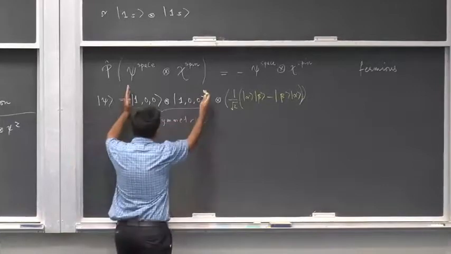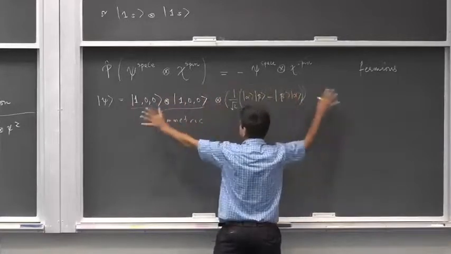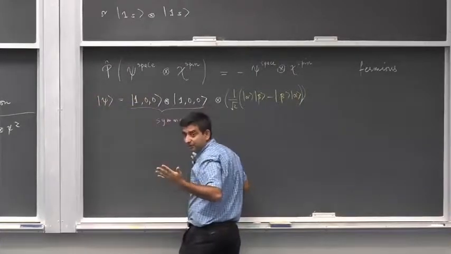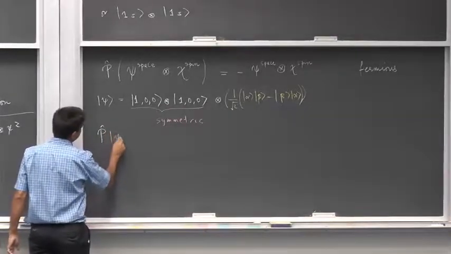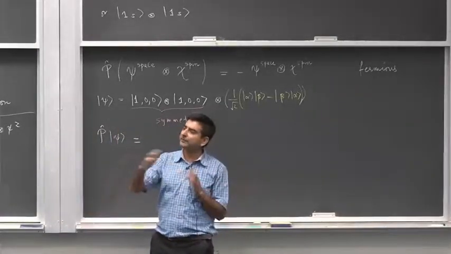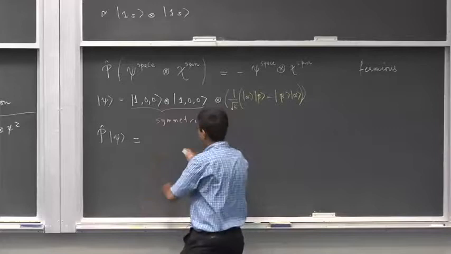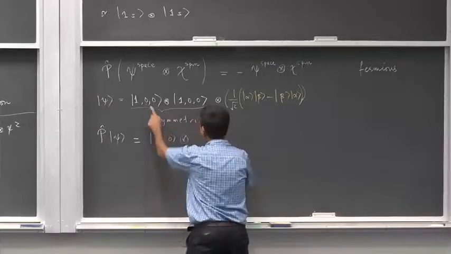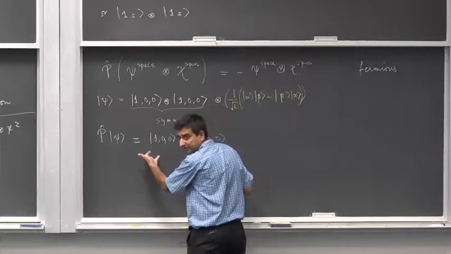So this is a spatial part written in white and this is a spin part, and both of these concatenated together give the total quantum state of the two electronic system, of the two electrons. Now if I apply the parity operator onto this state, I swap the two electrons and they are swapped with all of their quantum properties. So what happens is, if I swap the spatial part, the first electron gets this quantum state, the second electron gets this quantum state, and since this is symmetric, it remains the same.